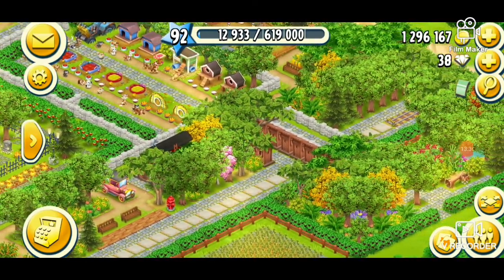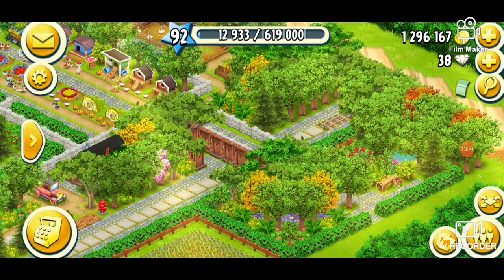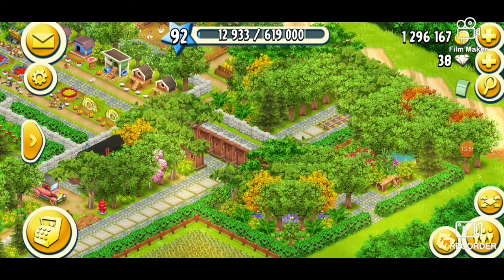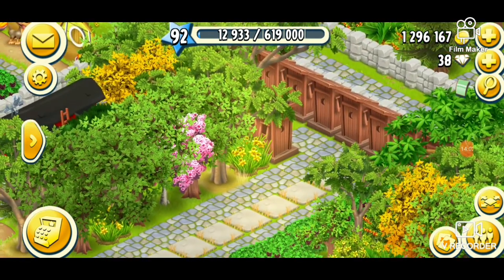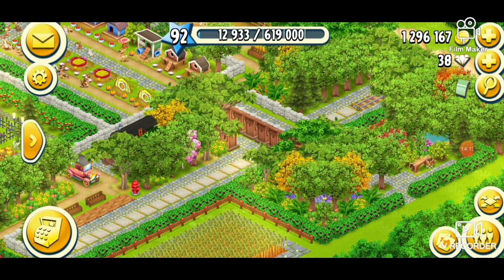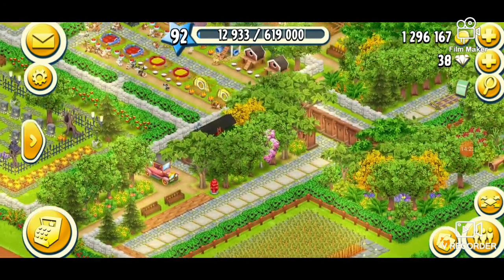So when you're designing, it's always nice to just add a little bit of colour in between greenery. If you've got an area that's all green, it looks too much, and it just looks swamped with green, and it just doesn't look very nice at all. So just as you can see, I've just dotted a few coloured trees in between the green, which really sets it off. And you've got another trumpet tree there, just peering through from the edge of the station, just over the edge. Just gives it that lovely effect. It's just creeping through. And you can use whatever trees you want, whatever colours. You've got reds, you've got golds, browns, purples. Whatever tree takes your fancy. So that's that side of the farm.